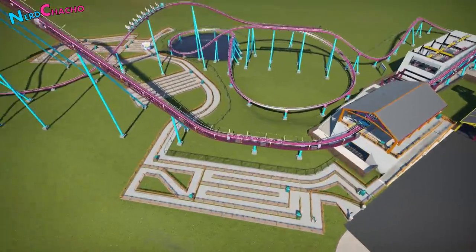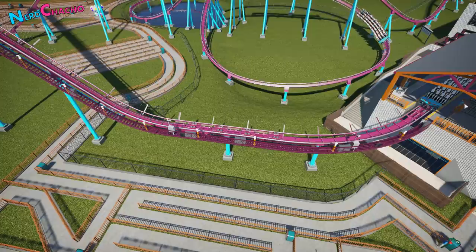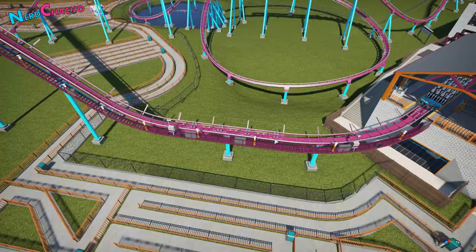At the bottom here, you've got your drive tyres. That will feed it through into the lift hill, and that makes sure then that the train hits the lift hill at the right speed, so you don't get that jerk motion. But at the same time, this is where it does all of the weighing. Rather than inside the station, this is where it would get done, and this is where the lift hill motor and everything is then kicked in, and that's everything that you'd go from there.